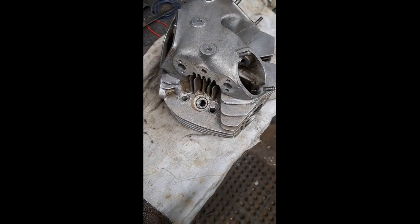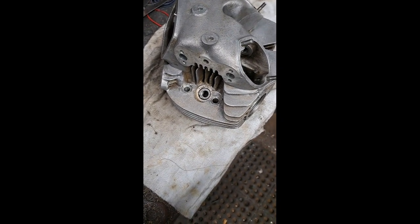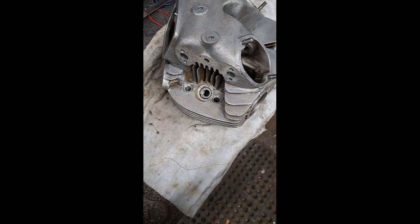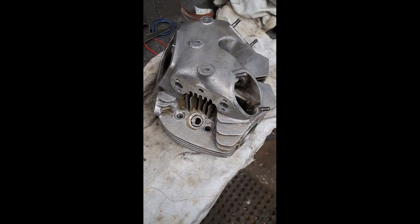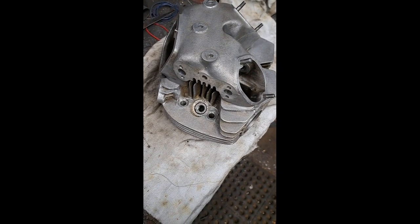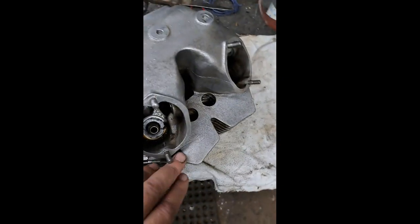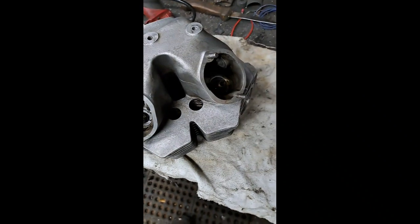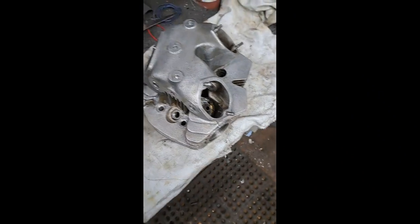And to help those come out of the head a little easier, if you put that cylinder head in a bucket of hot water before you do it and let the head heat up with the aluminum heated up, I think the expansion rate is about 4-to-1 for aluminum to steel, so it's quite a lot easier to get those rocker shafts out of there. Pay attention to where the little springs are on each side of the rockers when you pull them out as well. Once you've got them removed, then I feel comfortable putting that in the barbecue to heat it up.